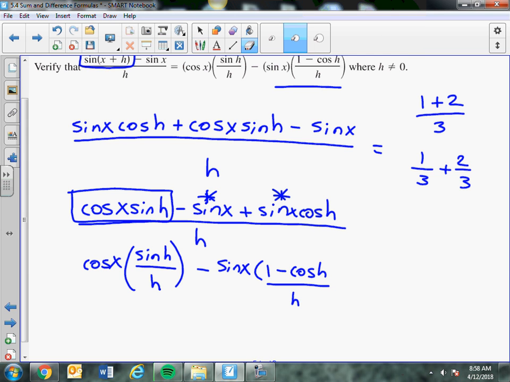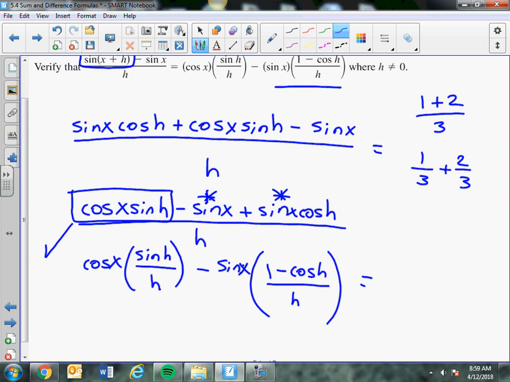And I do want to extend this parenthesis so that if people were to look at it, they would know that it would be over this entire quantity on the right. So that would be our match. Now we have everything we need to prove that this is the same as the right side like we started out with. So that verifies the identity.